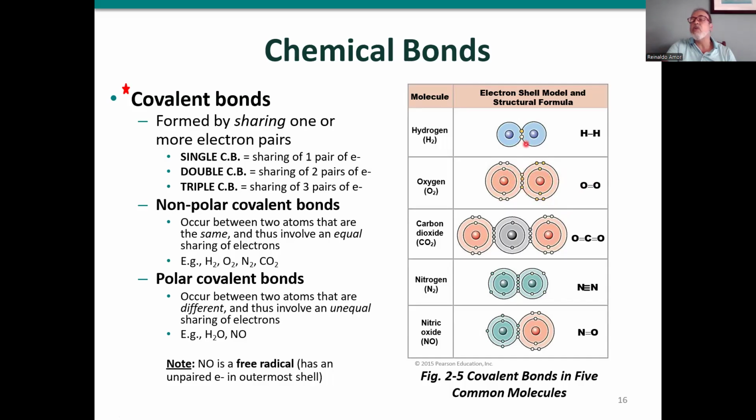Since they are the same atoms, they're sharing electrons equally. It is not like there's more of a pull from one atom. One atom is not pulling electrons to itself. They have the same pull because they have the same strength, right? So oxygen on this side is pulling over here, and the other one is pulling on the other side. But it is non-polar. There is no polarity because they are the same. They have the same strength. So they form a non-polar covalent bond. So these here are non-polar covalent bonds.